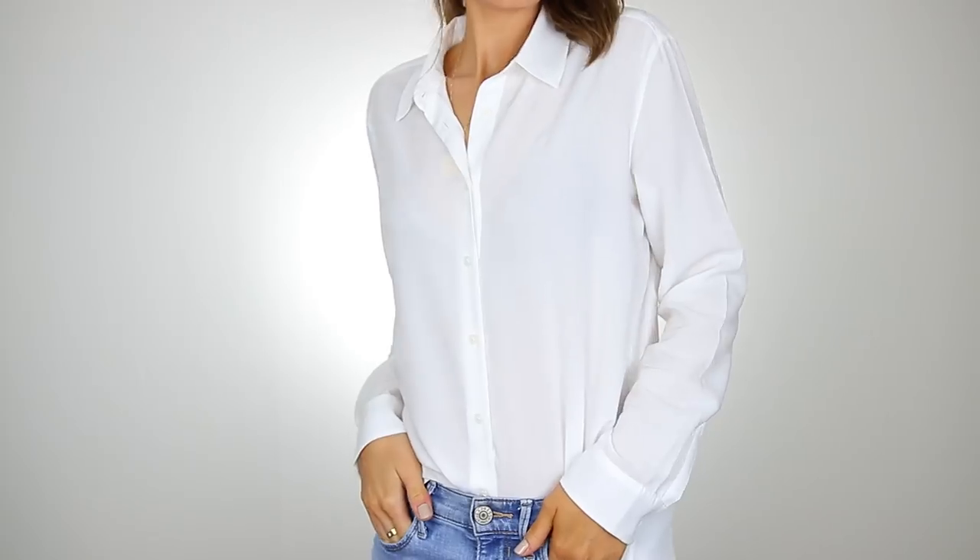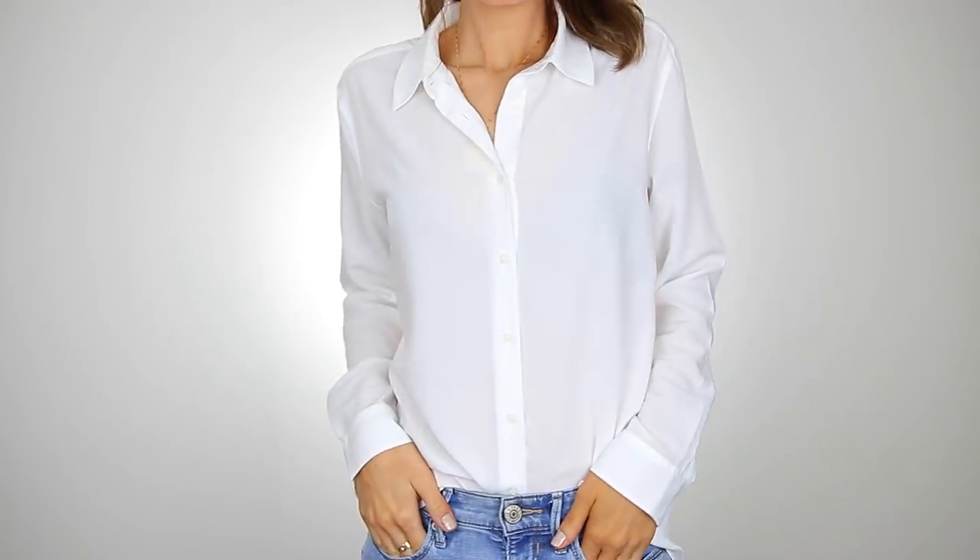The shirt that I'm wearing right now is just my favorite type of blouse. It's by Uniqlo and I have this blouse in probably at least five or six different colors — it's just my favorite blouse. I think this type of shirt is good year-round, but especially in white and lighter colors it just screams spring. I think it really looks nice with my jewelry, which is kind of why I decided to wear it today. It's just a classic staple so I'll link that down below.